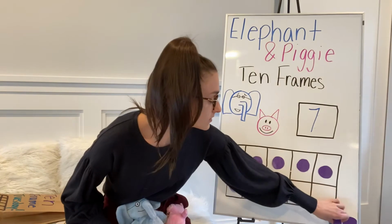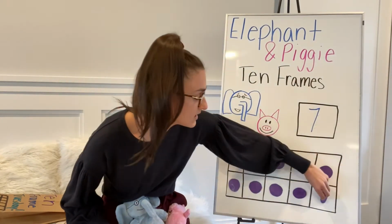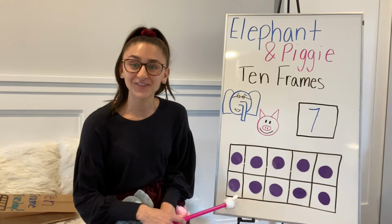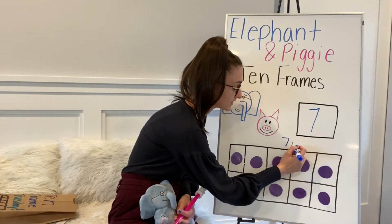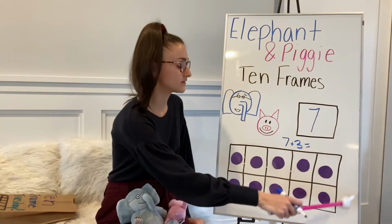1, 2, 3. What happened to our 10 frame? Take a look. What do you notice? It's full. So that must mean that 7 plus 3 more equals what? When all the boxes are filled, how many do we have?